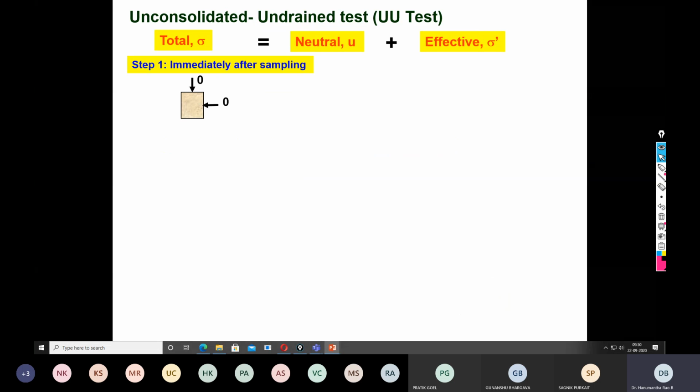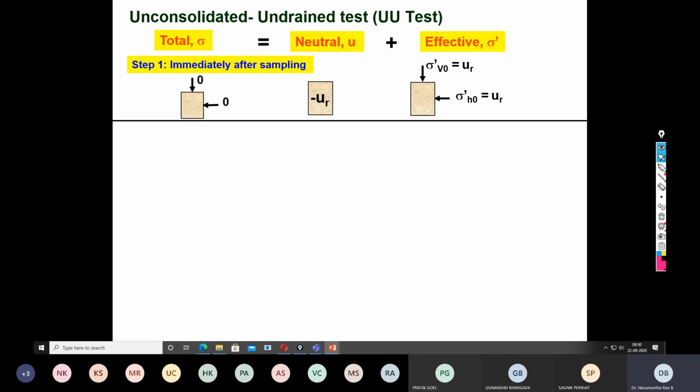So this is another analogy, where we have taken the soil sample, so the pore water pressure is negative. Negative is one of the important points that you have to remember. When the vertical and lateral stresses become zero on the soil sample, how is the soil sample able to retain its geometry? This is a big question. So this retention of the soil geometry is exclusively because of the negative pore water pressure.